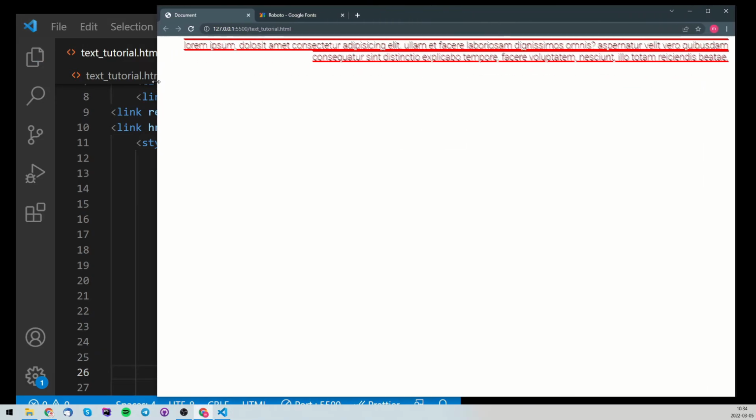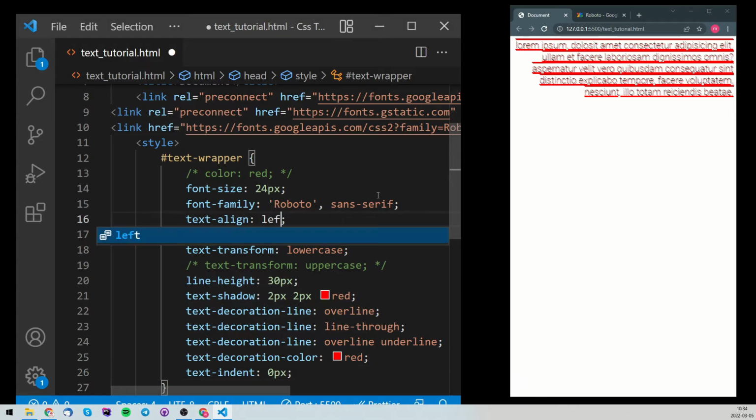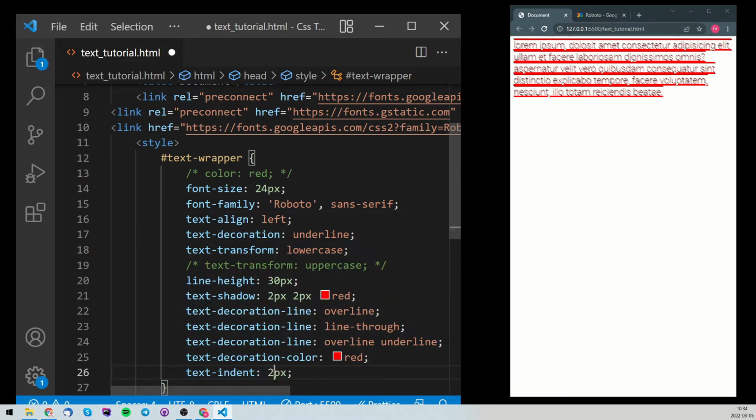Let's see if I make it bigger. Yeah, it's because it's text center aligned. Okay, so we have this, right, it's even right aligned. Let's make it left. It's gonna start here. So now let's make it 20 pixels and it goes there. It's easier to see like that. 50 pixels, it goes here. So this is the indentation of the text.